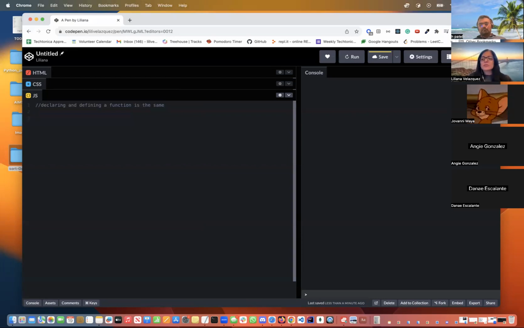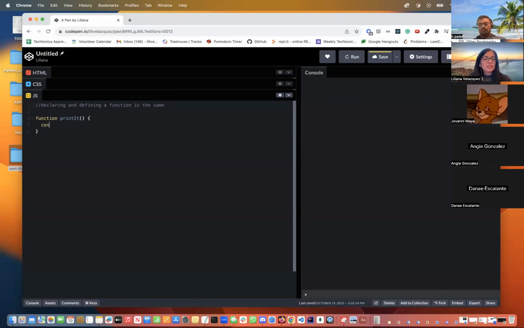The syntax for a function is very similar to when we were defining a variable, but in this case, it has its own syntax. We're going to start with the word function. That's the way we tell that this is a function. It's going to have a name. It's going to have empty parentheses. We can fill these parentheses, but we're going to jump to that later.